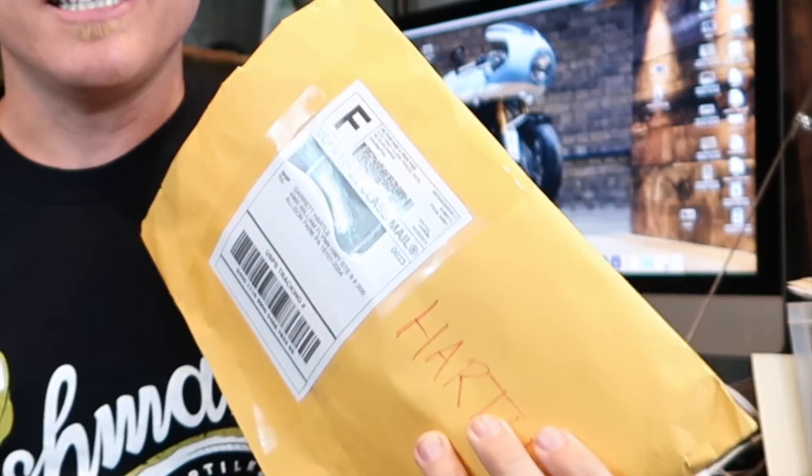Fortunately, because of the work of a few dedicated keepers, a test has been developed that you can simply receive in the mail and test your collection. Each test only works for one animal. The reason I'm testing my collection today is because I have a customer buying two animals going to a relatively closed collection, and he does not want to risk bringing anything in. I applaud that — it's a great idea to know exactly what's going on because the disease can pass around very easily.